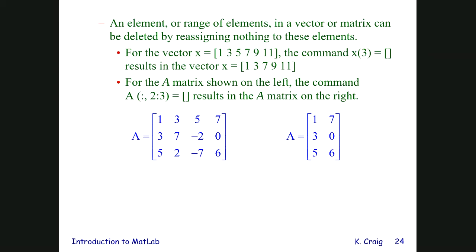Okay, what this does is, sorry, all the rows of second to third columns are deleted. So this part is deleted. So what you get is 135 and 706. This part now is gone. This is what you have as A.